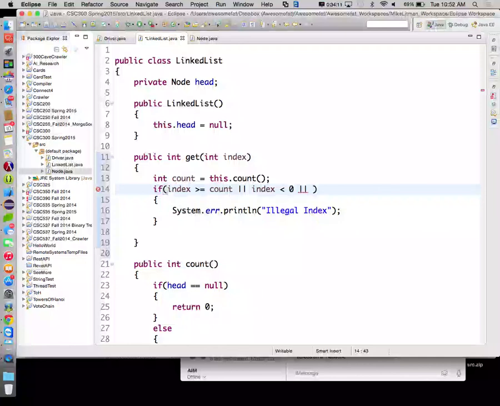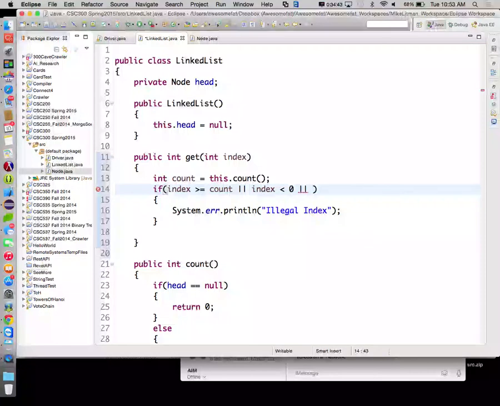What happens if I try to access any bucket in the empty list? So we have a list with nothing in it. Can I access bucket 0? No. Is this going to be an error at this point, as I have it written right now? I can pass in a 0 and we're still cool. I want to say this is also an error if we're trying to access any index of the empty list.